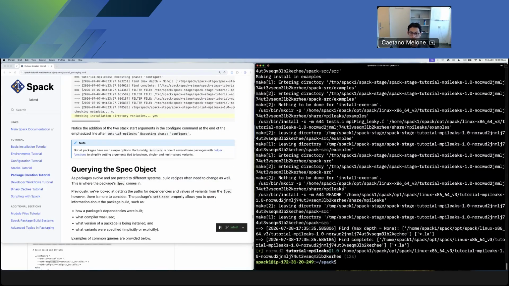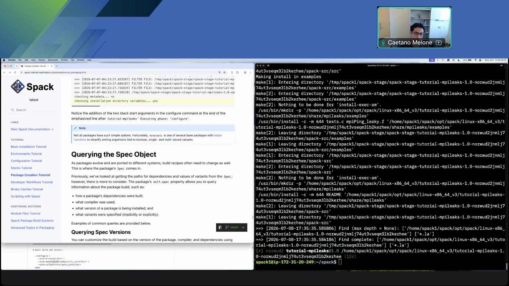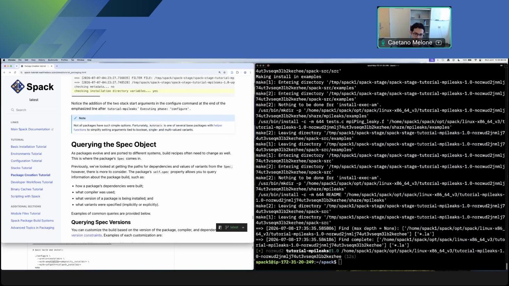So now you've learned how to use a variant to add a pretty simple build time option for your users and for your package itself. And a couple other things that I want to touch on regarding creating your own packages. Because of the generalizability and the fact that you want to be able to build this on multiple systems and multiple architectures, the build recipes are going to need to change.